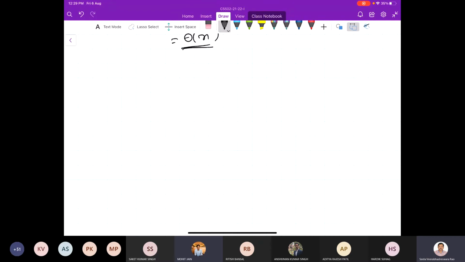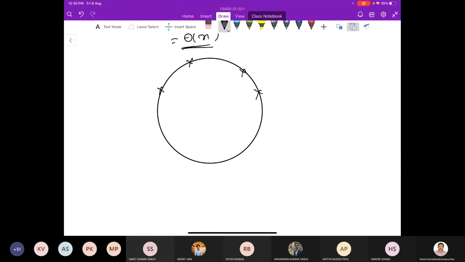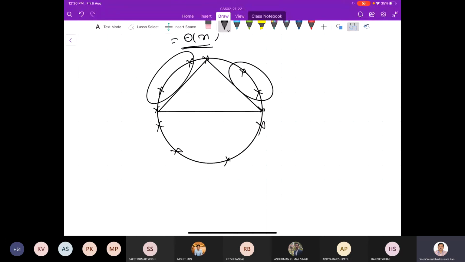Okay, so whatever suggestion was mentioned, it's not correct. Because if you take points on the boundary of a circle, evenly distributed, and if you take the leftmost and rightmost ones, half of the points are on one side and the remaining half on the other side. Similarly, if you find this point again and divide them, again half of the points are on one side and half on the other. So every time we are getting a balanced partitioning. So in this case, the time complexity becomes O(n log n), not n squared.